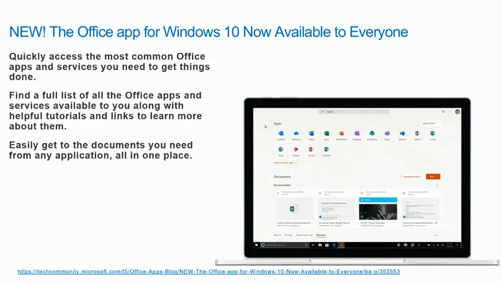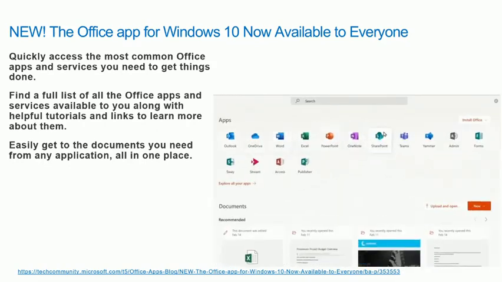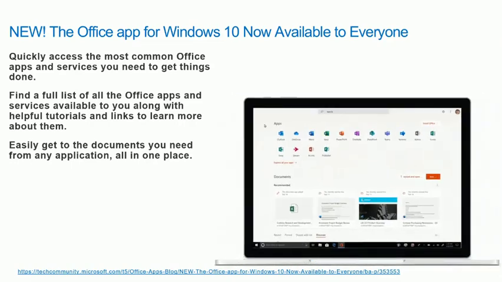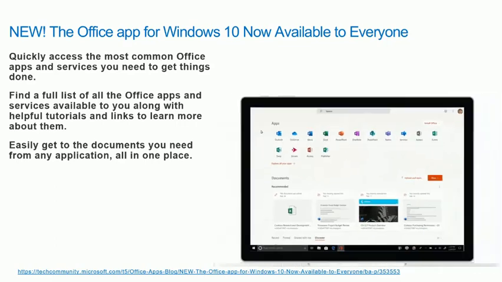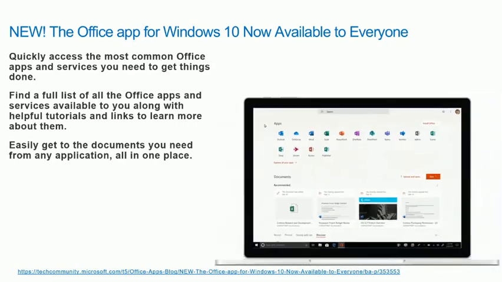This is basically the Windows version of the mobile app, an app that gives you a list of all of the other applications that are available for Microsoft services. That's now available on Windows 10, whereas before it was only available as an iPhone and Android app.